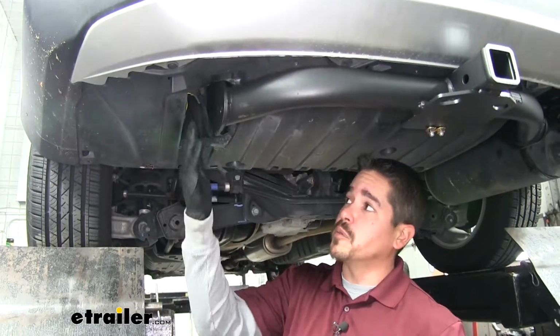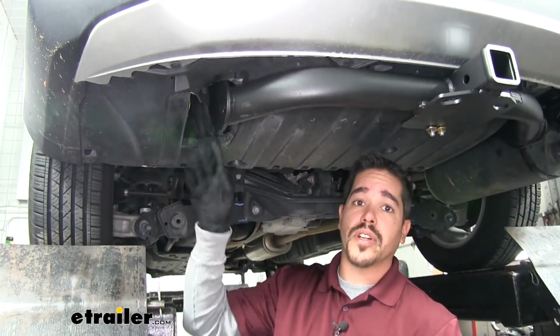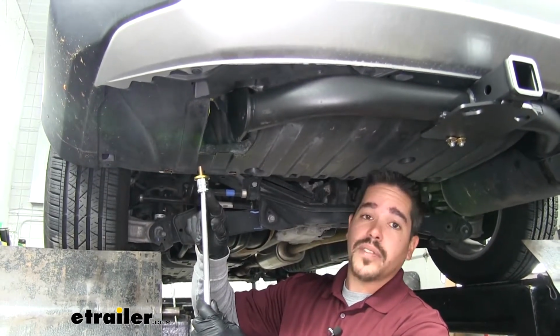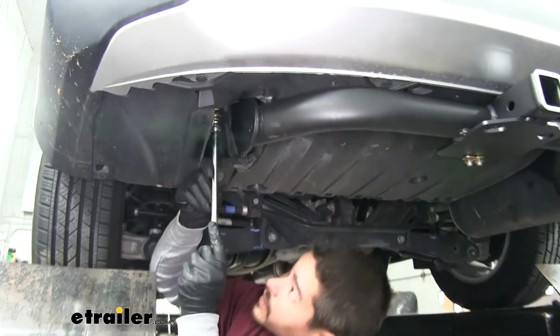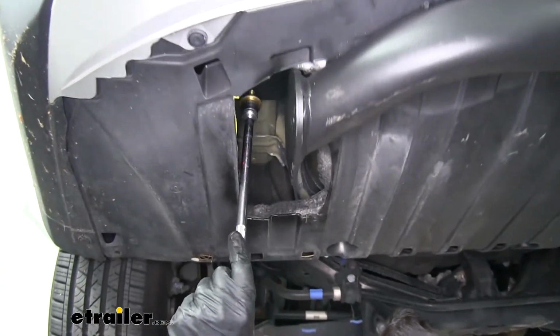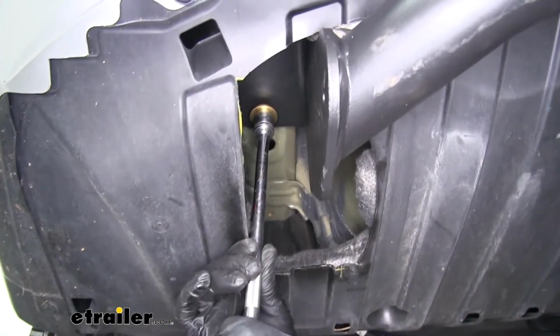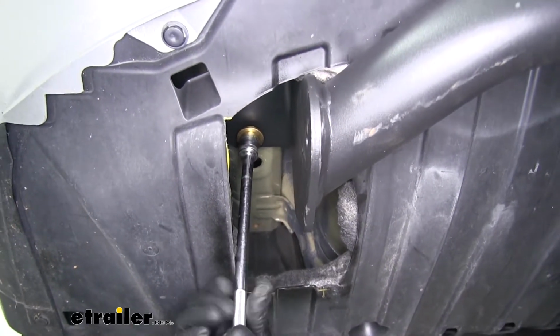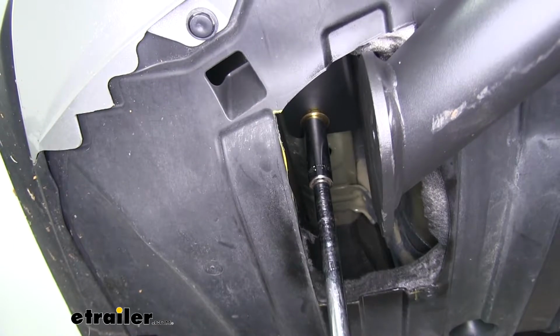If you're having trouble reaching your hand in and getting the bolts started over on the driver's side, you can take an extension with a 17mm socket and guide your hardware up, make it a little bit easier to get everything started. And I'm going to snug up all my hardware.